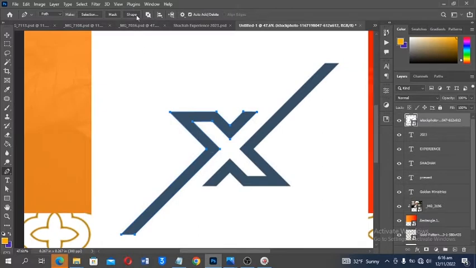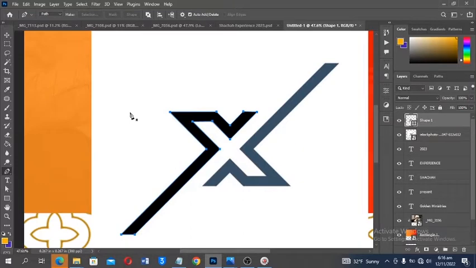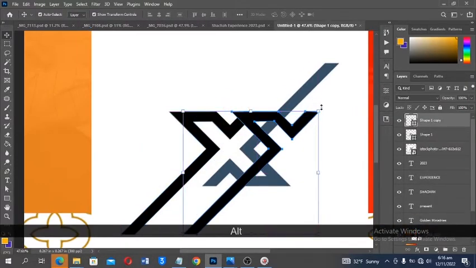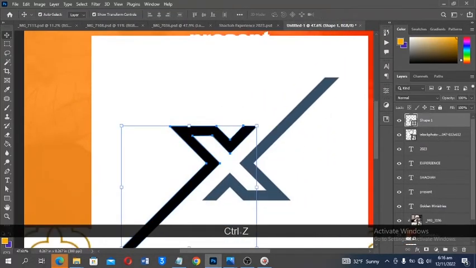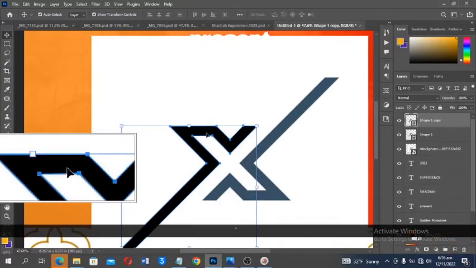Alright, so when you're done, you come all the way up here and click on here to fill the shape. Then from here, we can make a duplicate. To make the duplicate is very simple. All you need to do is click and drag this one to the plus sign here to make a duplicate for you.